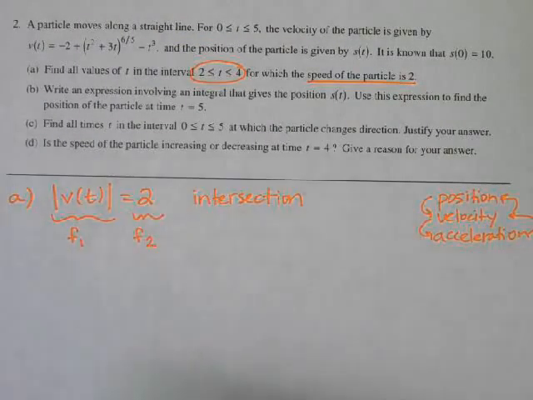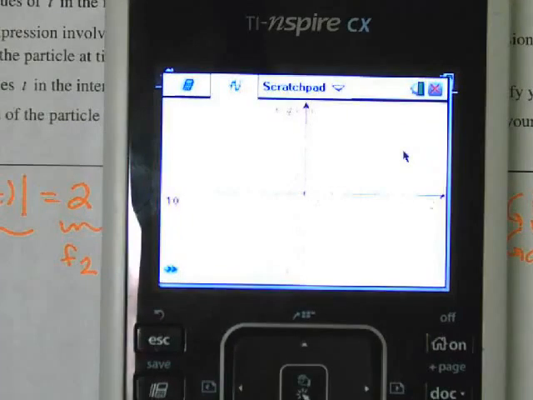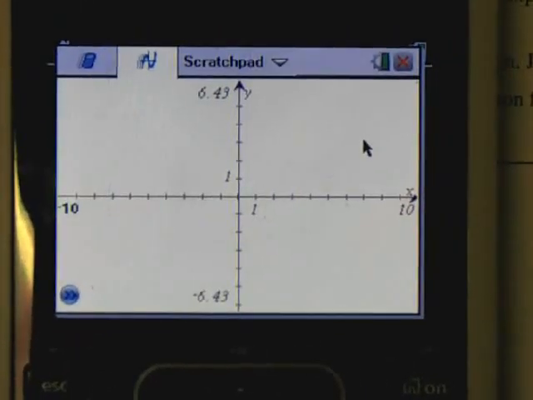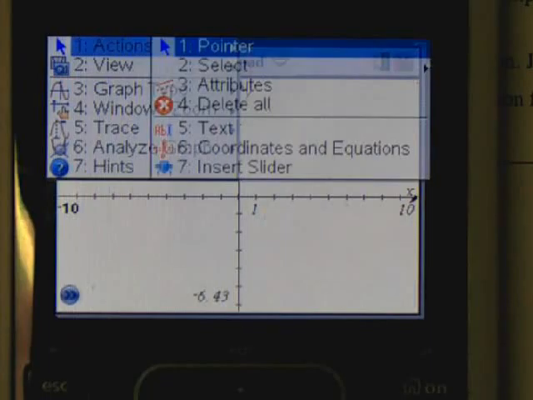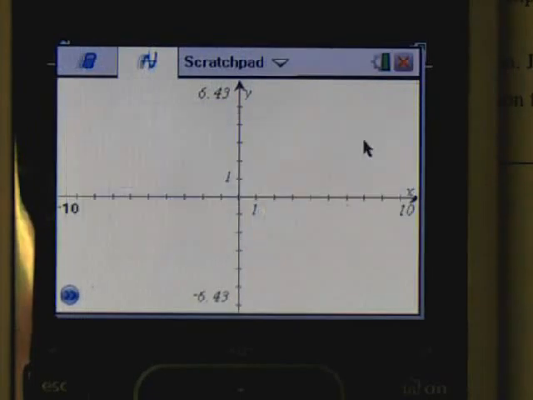So we are going to turn on our calculators. Alright, we're going to go to the graph. If you have stuff in your graph, you can clear it if you press menu and then number 1 actions and delete all. So when you're on the graph screen, if you do menu actions and delete all, it'll delete everything that's in there. And then if you want to reset your window, if you go to menu and window, you can choose zoom standard. We're going to change the window in a minute anyways because we only want to look from 2 to 4. But if you want to get back to a normal window, you can just go to zoom standard.